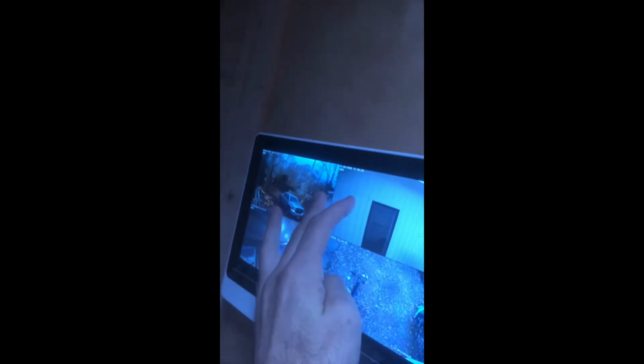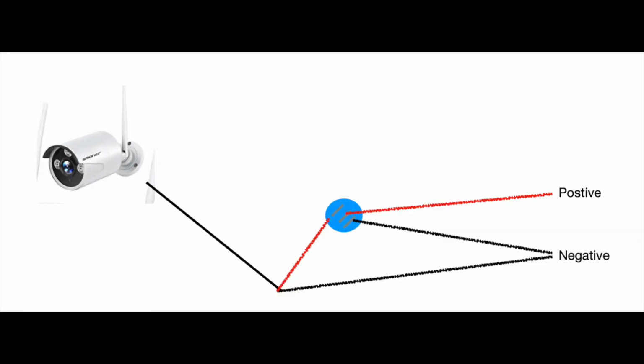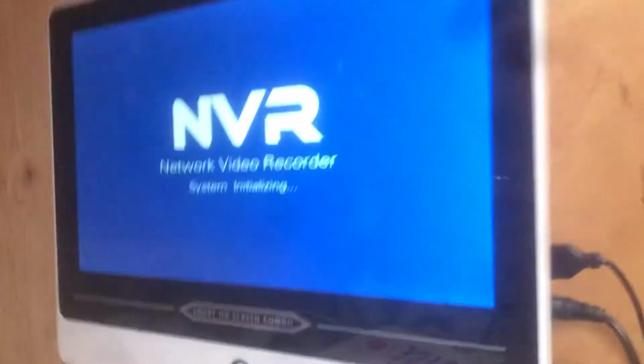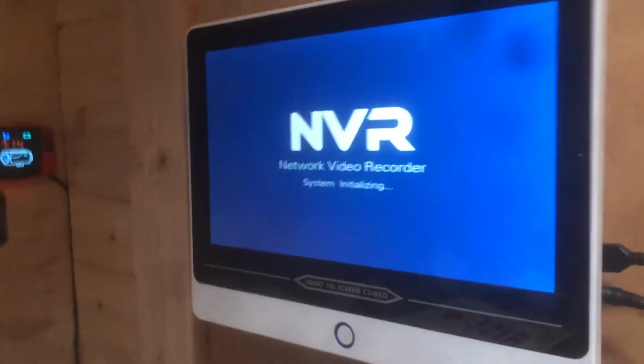I do have it running to a switch system. The reason for the switch system is because it does draw a significant amount of power. So if I'm leaving the van for a significant amount of time, where it's not enough solar, something like that, I do trip a switch. So this is basically the diagram of doing the same thing, just involving a switch. So you can turn the camera off when it's not in use. Anyway, here's the end result.